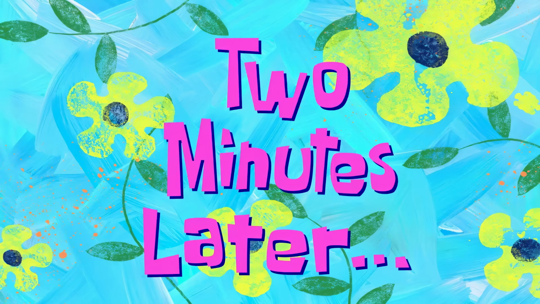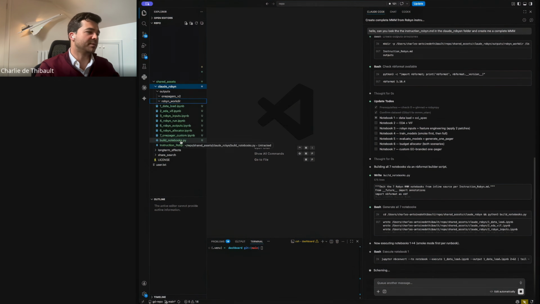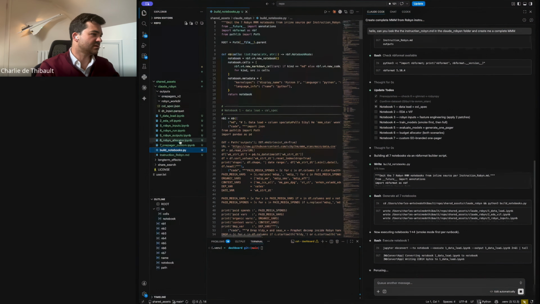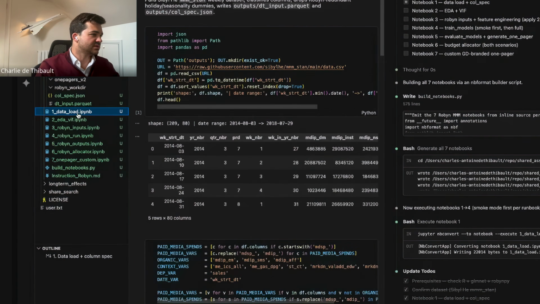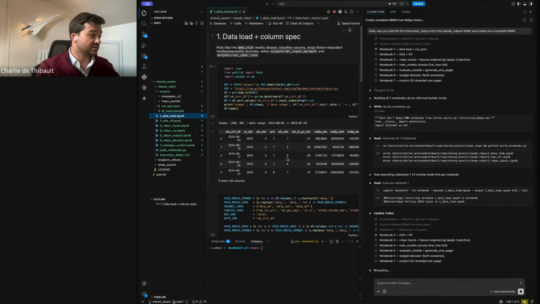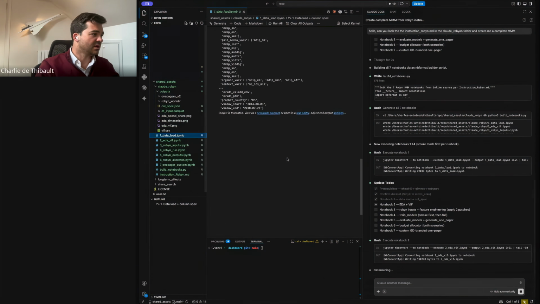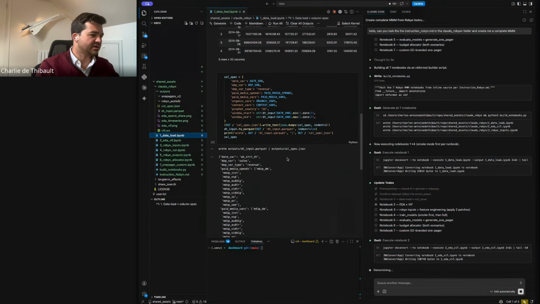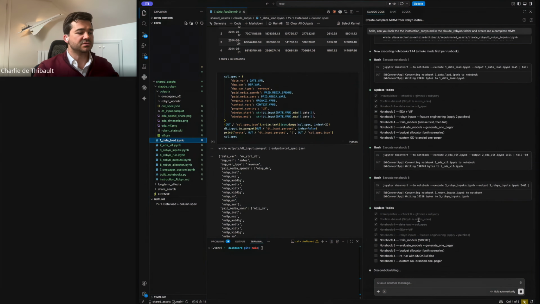2 minutes later. Right. Now it's created all the Python code that you need. One by one, it's going to go into the data load. It did the data load, so it created that notebook, as you can see. Okay, it hasn't done any EDA yet. Oh yeah, the EDA is the next one. So we're waiting for the algo to finish the EDA. As you can see, Claude is just executing the notebook by himself.